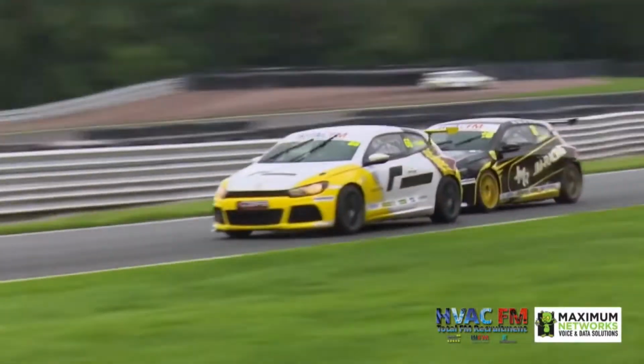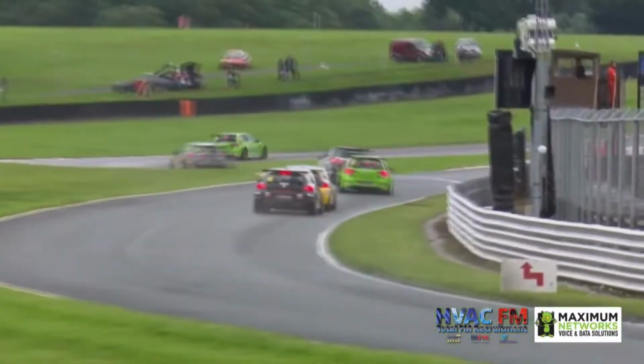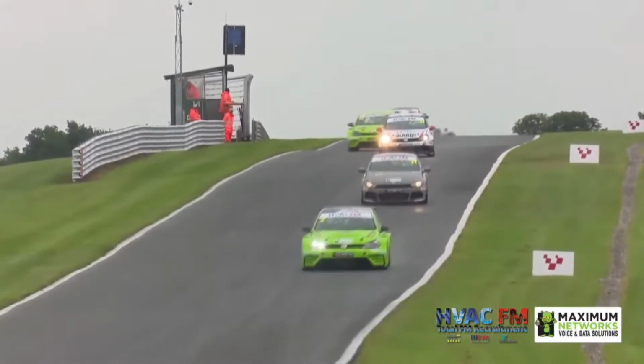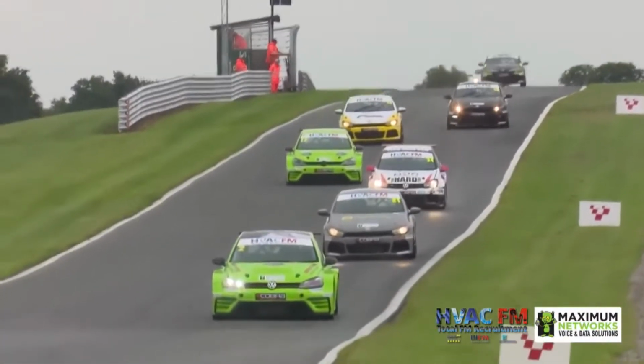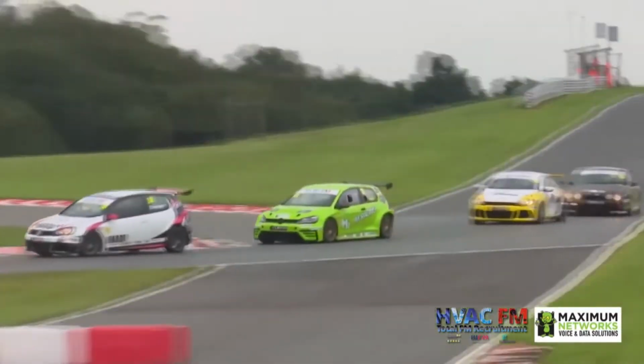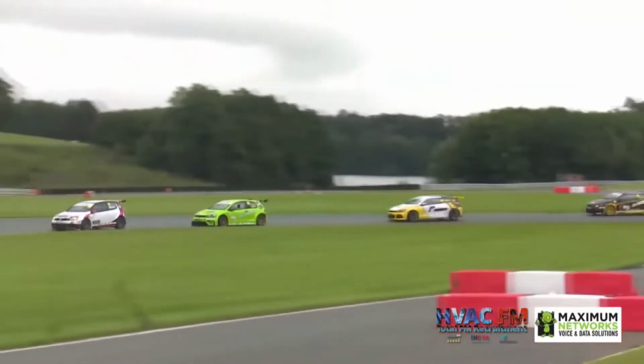Then it's Liam Griffin, and right behind him Mark Wakefield, who I spoke to between races, and he said that he really felt there was a lot more to come from that car in the second race of the day. And Wakefield looks as though he is making good on his promise, because he is challenging Liam Griffin. He's running in 6th at the moment, but he could move into the top 5 at any moment. No one really escaping here in the VW Racing Cup part of the race.